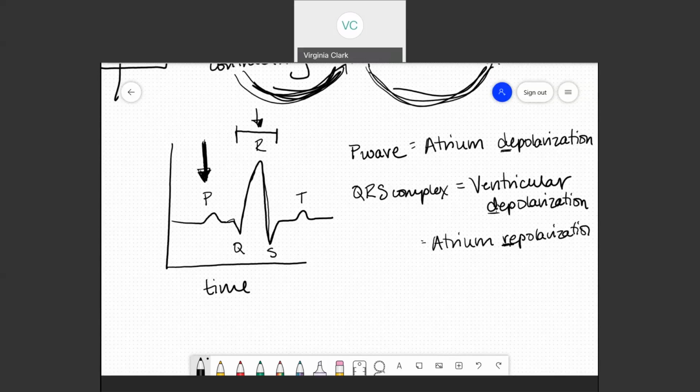And then since we have a depolarization and repolarization of our atrium, you also have to have depolarization and repolarization of your ventricles. So when does that happen? Ventricular repolarization is going to happen at the T wave. And this is a very interesting wave, because with the QRS complex, there's a depolarization and a repolarization happening at the same time. Your T wave is an upward deflection in your electrical graph. Your T wave is indicative of your ventricles repolarizing.